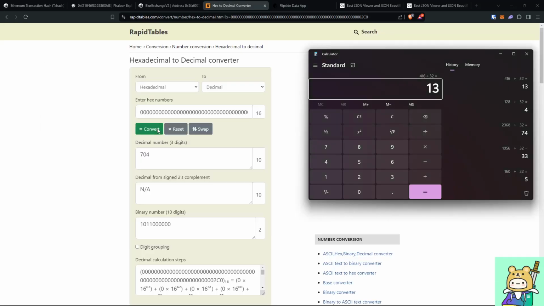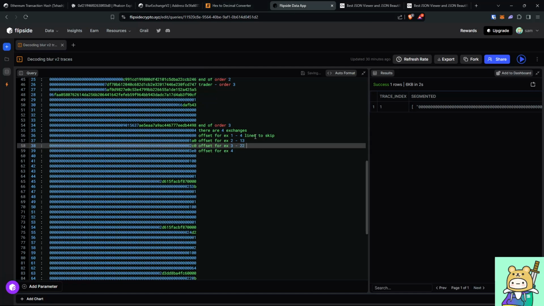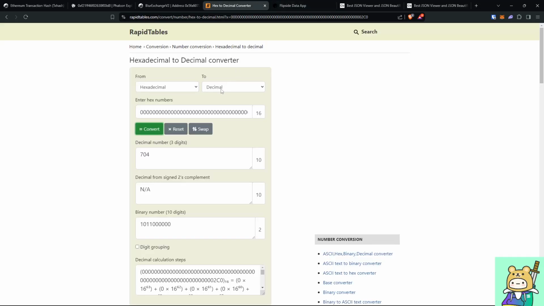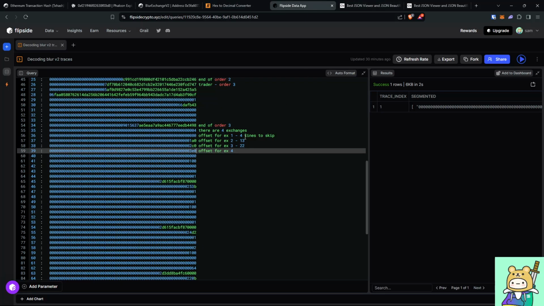This is 704. 992. Alright. Another thing I'm noticing here is that the difference between the offsets is 9, so 4 plus 9, right? That tells me the number of components for each exchange is 9. So there are 9 components for each exchange, and there are 4 exchanges.